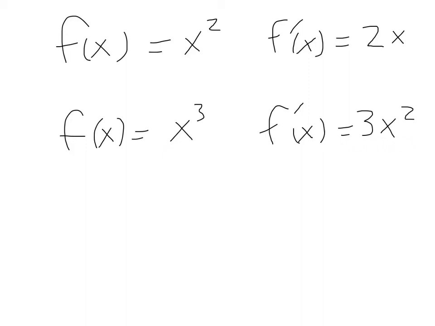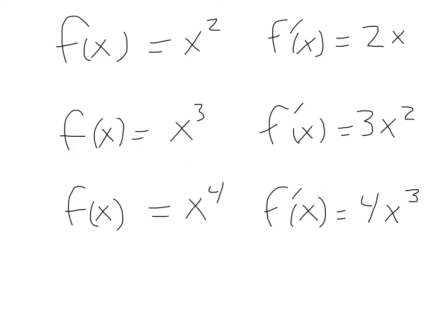Now Isaac Newton didn't stop there. He wanted to find out, what if the equation is x to the 4th power? And what he found is that when he did his calculus trick, if your equation is x to the 4th power, doing all that factoring and canceling, and you get x approaches a, and then you change a to the x, just like before, then you find that the equation for the slope of x to the 4th power is 4x cubed. Now, you might start to see a pattern here.